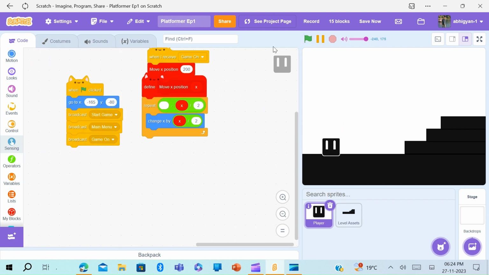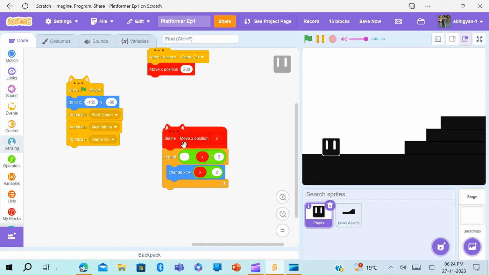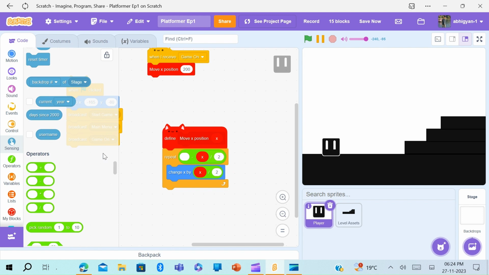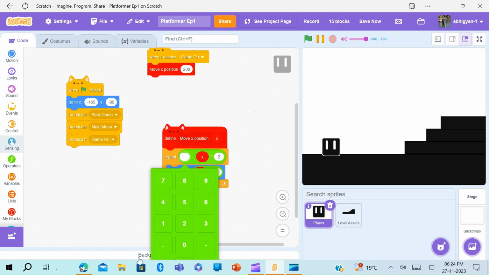What if we do this? Now, what is the problem here? So that's our topic. What is the problem here? Okay, what if we put a 0?